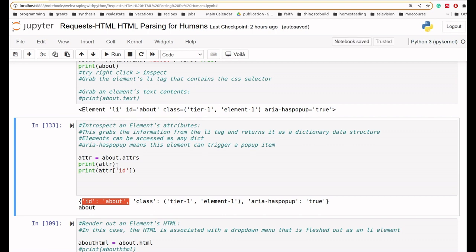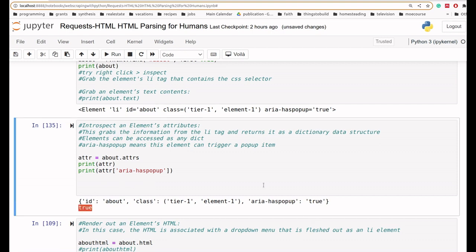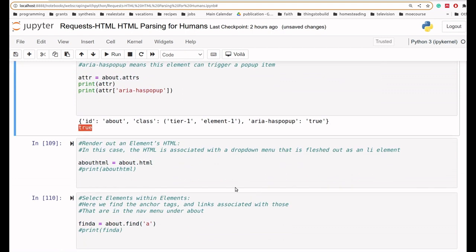If we choose the key of class, you can see that its value is tier 1, element 1. And if we choose aria-haspopup, then you can see that we get the value true. So you can target an element like that.